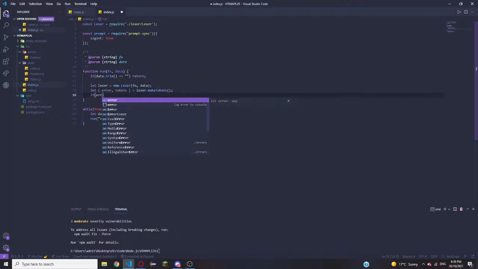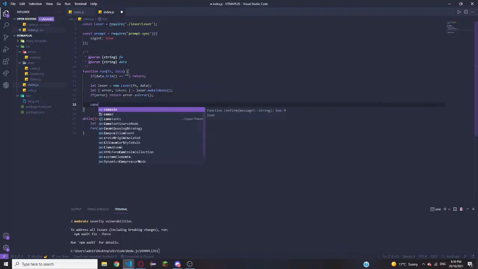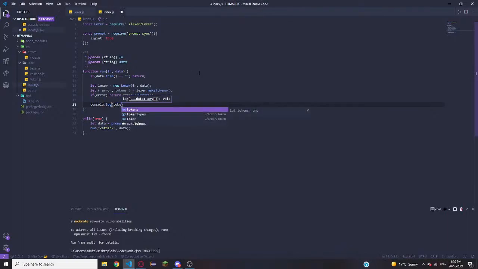We're just going to check if our error exists. So if it does not equal null, then we're going to return error.asError. Otherwise, we're just going to console.log tokens. Now we're going to have a quick thing.